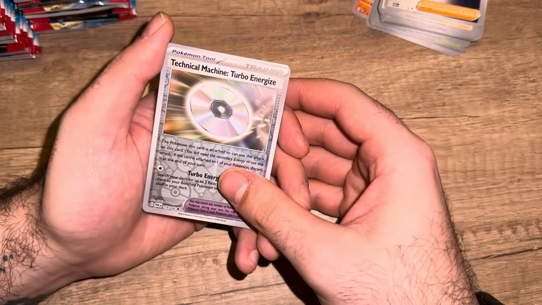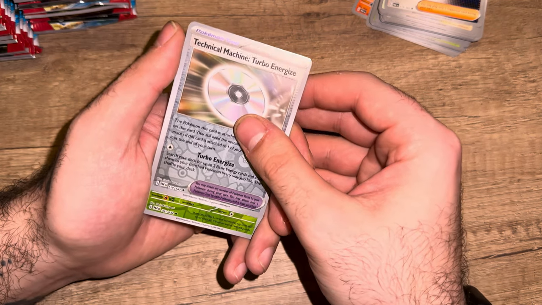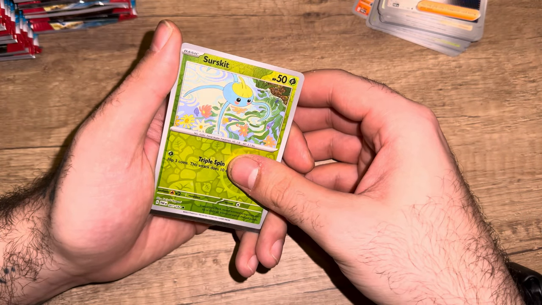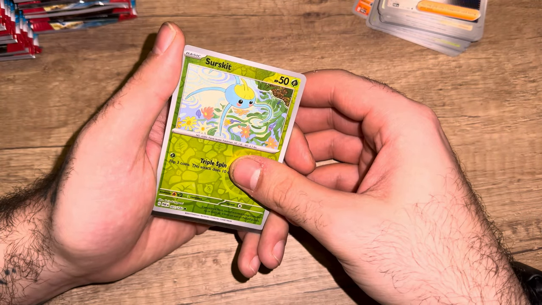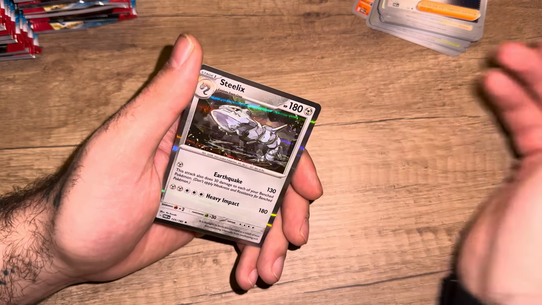We got a Technical Machine Turbo Energize. I cannot tell. We got Surskit. I want something easy, okay, so I can read it. Surskit. Yeah, there you go. Okay, let's see about this. We got a Steelix Holo. That's such a weird Steelix.